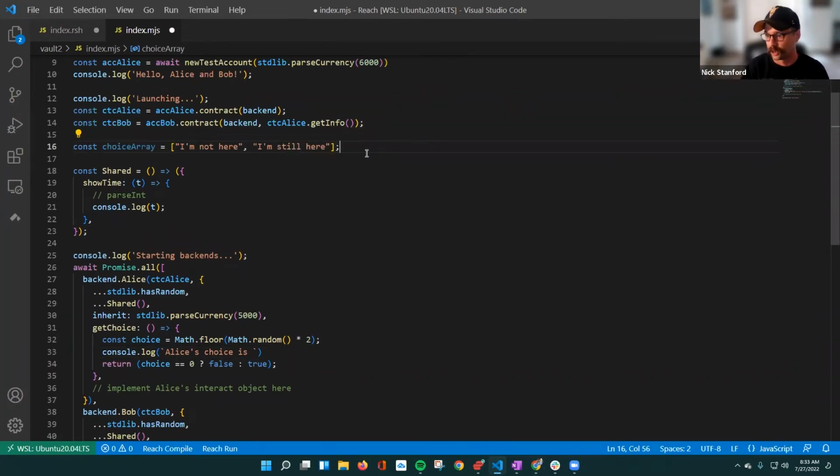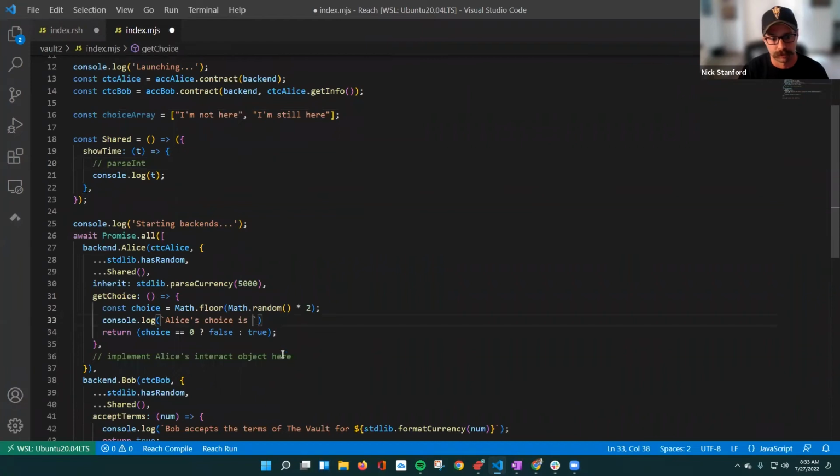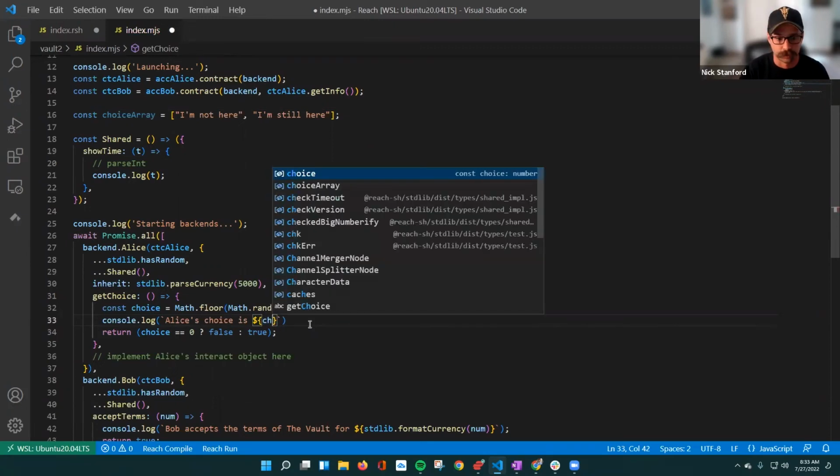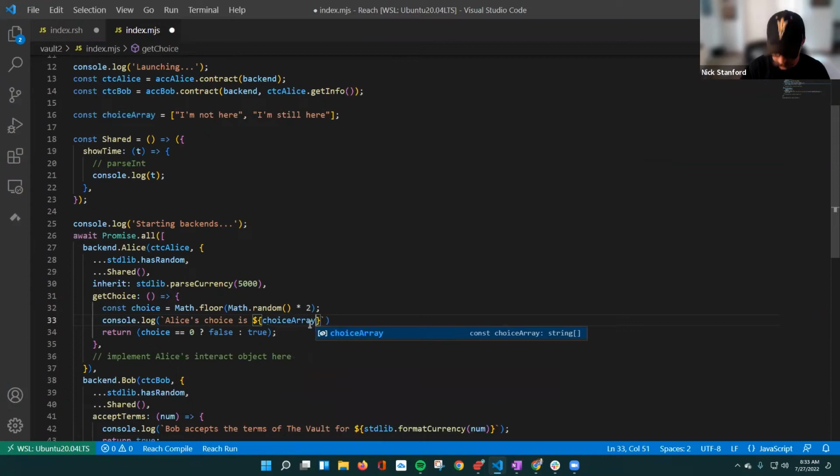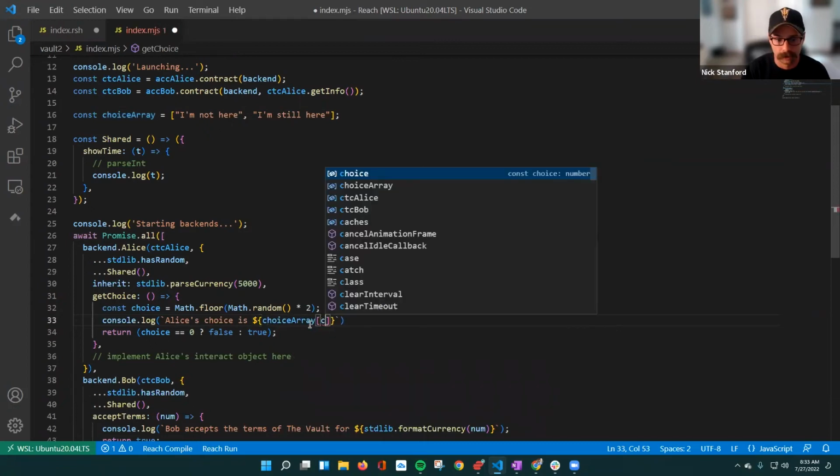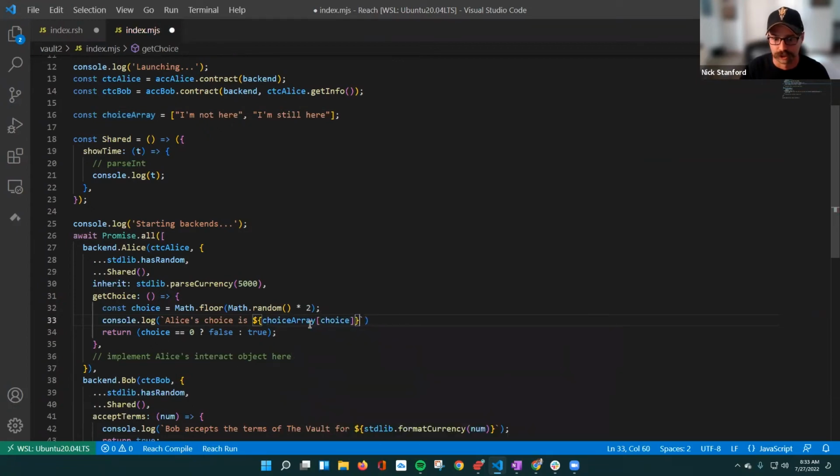And you want to make sure you get these right because each number is going to correspond to the index 0, index 1, right? So make sure that you have those accurate, because now what we're going to do is we're going to come down here. We're going to say that Alice's choice is, and then we're going to pass choice into that choice array to return that index string. So how do we do that? Well, first we say choice array, and then sub whatever value is in choice, right?